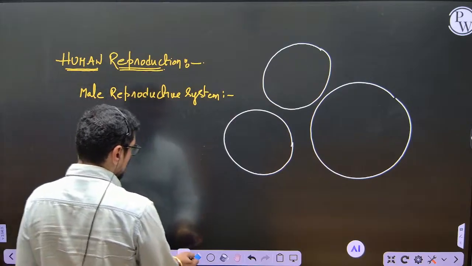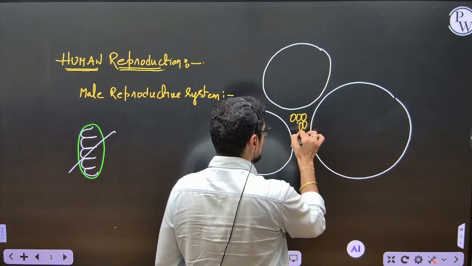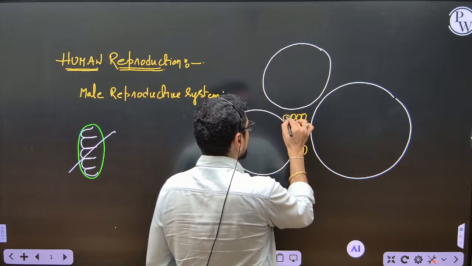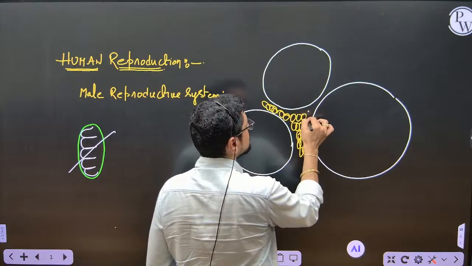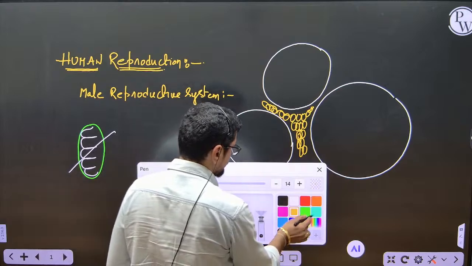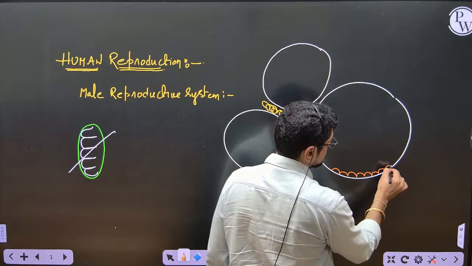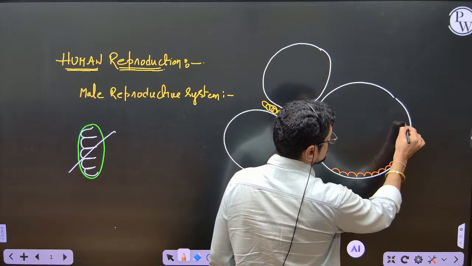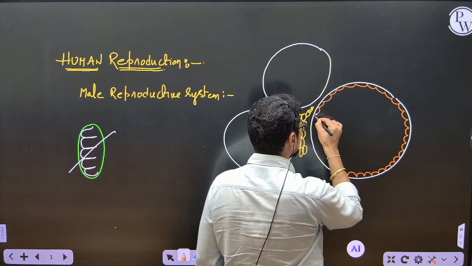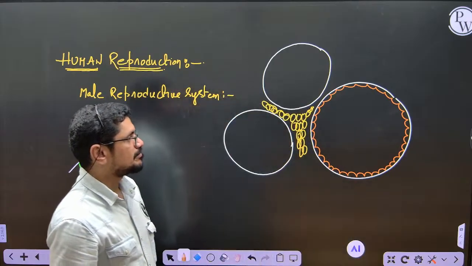Inside the testicular lobules, some cells are present like this. I mean, in between the testicular lobules, some cells are present. And there is one epithelium present here, like this. This is the epithelium.